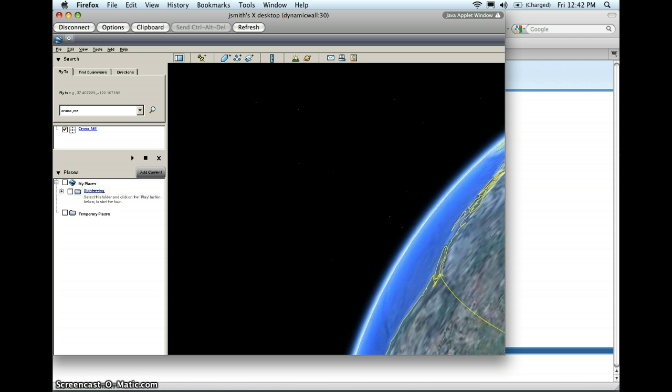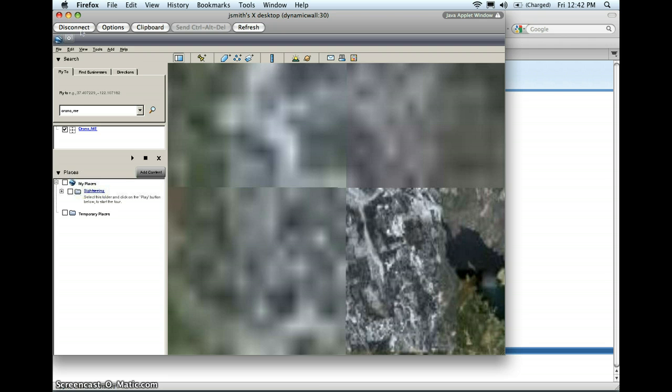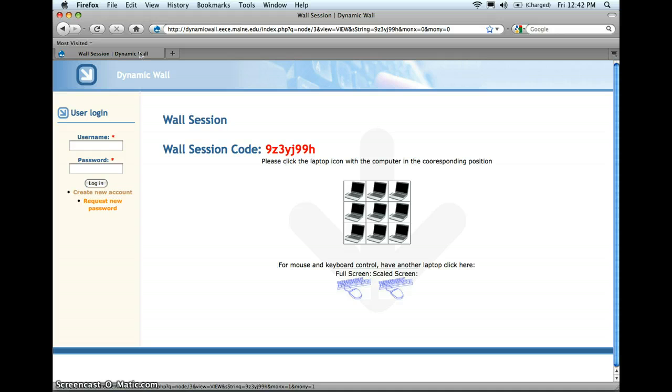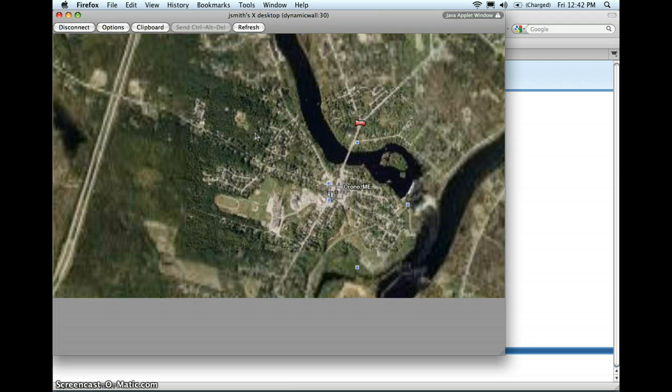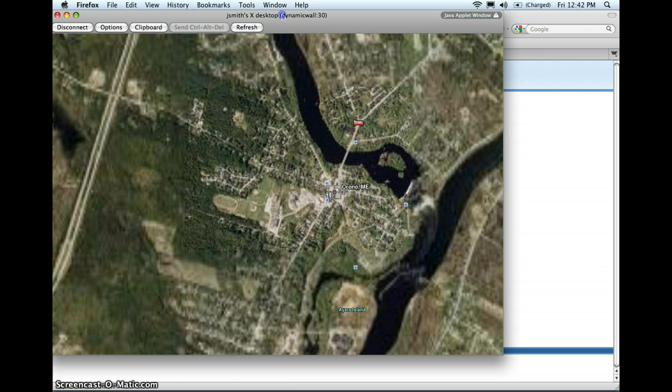And there we have it. So now what I'm going to do, you can see Google in here, is I am actually going to close this window and show you what it would look like if I was a different student. Say I was a student that had the laptop in the center. And there you go. This is what the student would see. So each student can click on their corresponding laptops and see their tile on their desktop.